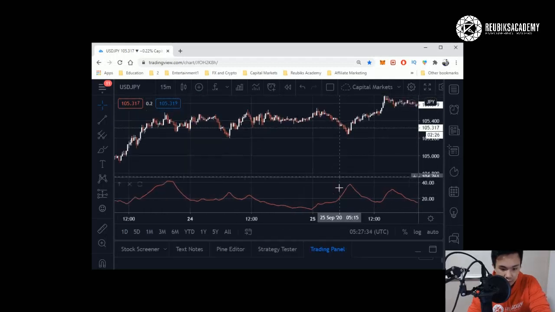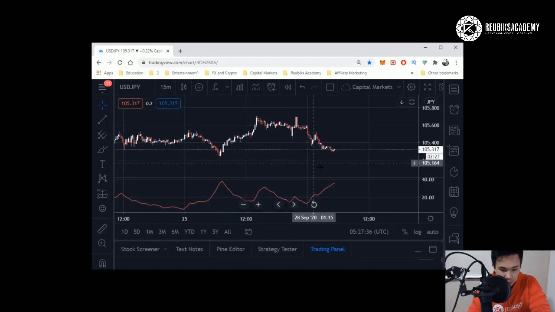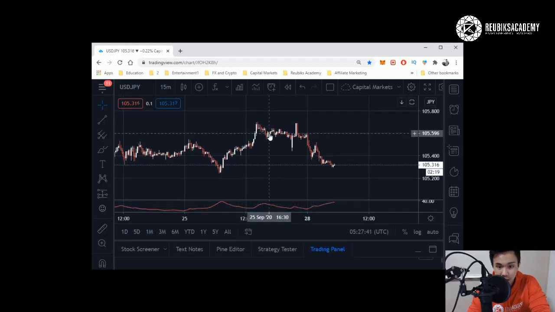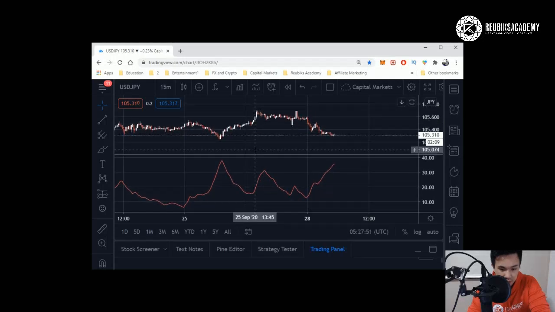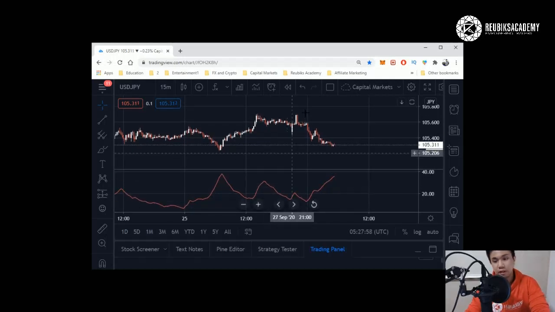Now I'm going to pull the candles a bit closer. Let's focus on the candlestick chart first. From here all the way to here, it was coming down. But if you notice, from here all the way to here, it appears to be going up. So you can see firsthand with the latest data that the ADX and the underlying asset do not travel together.